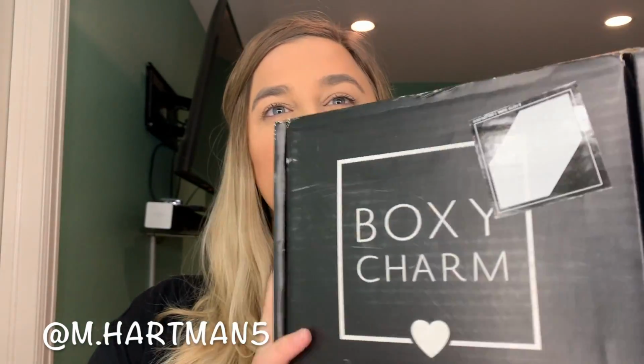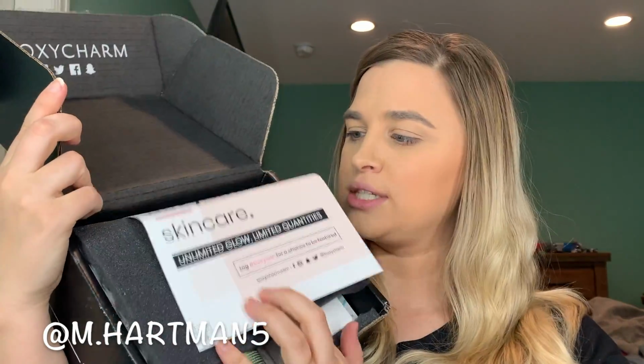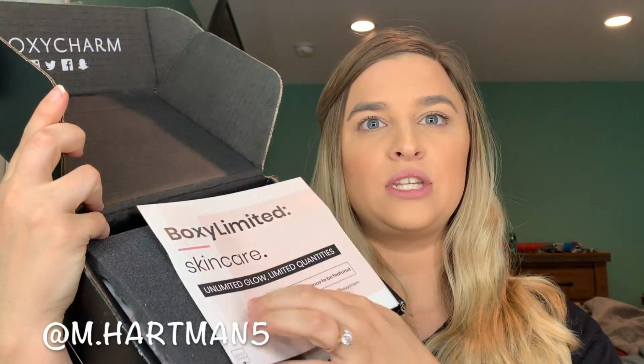So this size box is very similar to the Boxy Luxe size box, so that kind of gives you an idea for the products that are in there. So inside it has, let's see, it looks like this, and then it has the Boxy Limited. They always have a pamphlet that gives you the prices of all the products. So we will add up all the prices of the products and I will let you know how much it is. Now we will get into the box and see everything that we get.